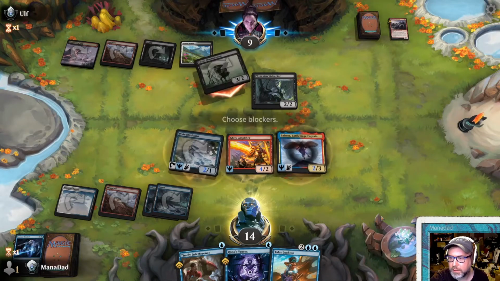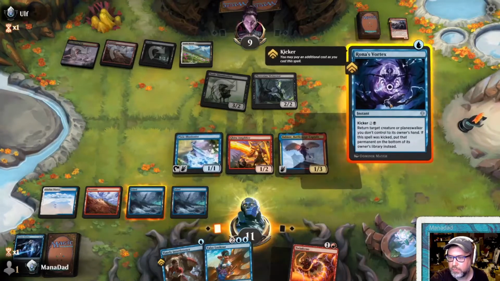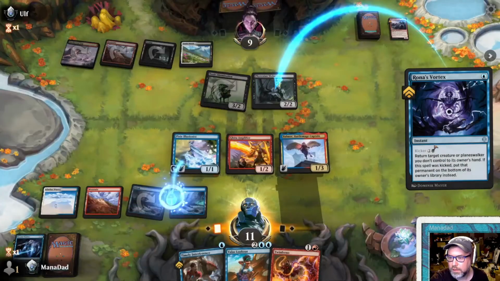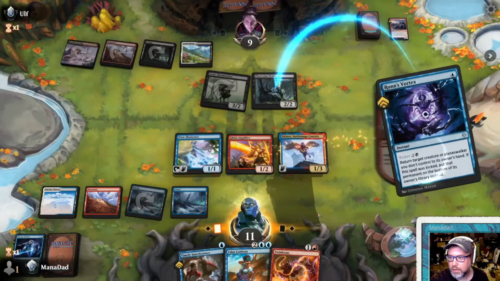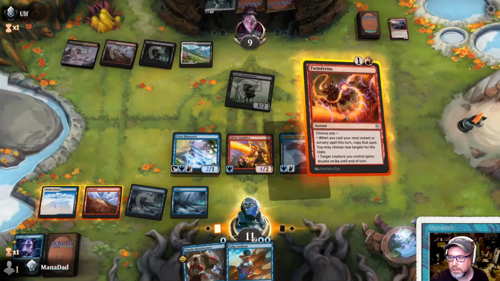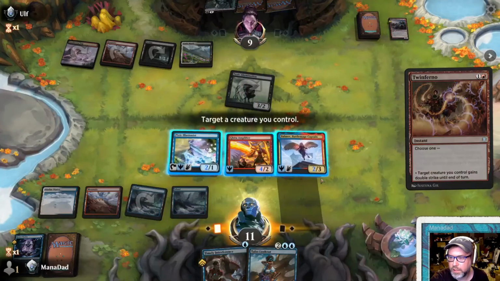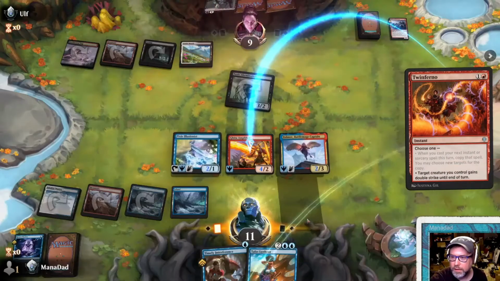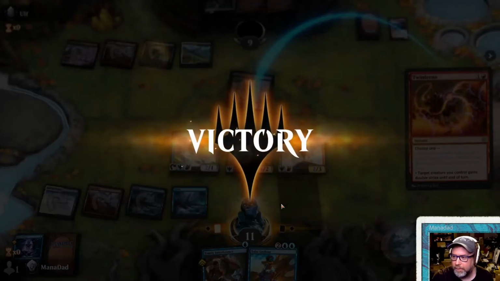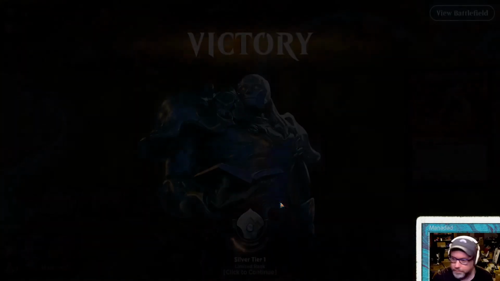No blocks. Now I can, like, bounce you. Everything pumps. Give this guy double strike. Yeah. And that is a victory.